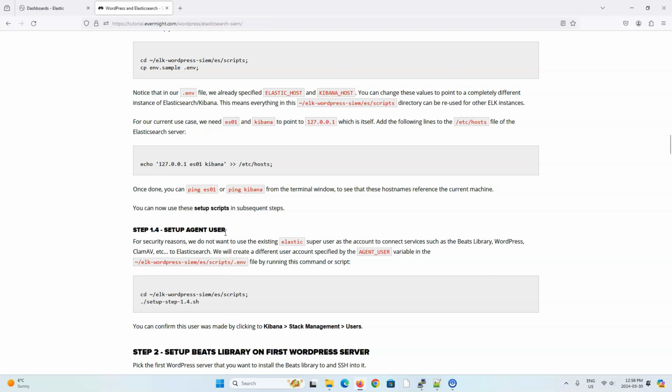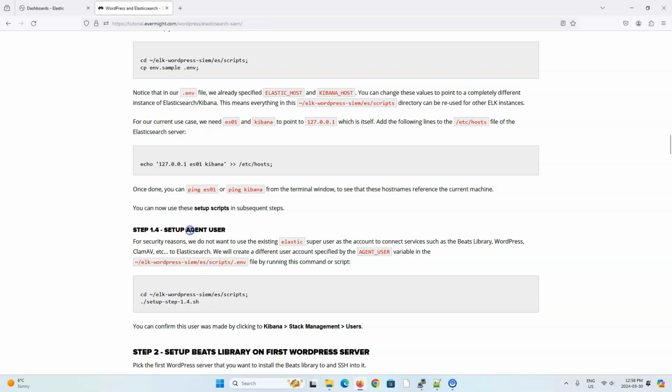This way, we don't have to share the credentials of the Elastic super user, which is the most privileged account within the Elastic Stack. By creating a separate user to connect to Elastic Stack, in the event there's a security breach or this account gets compromised, we can always turn it off without affecting the original Elastic super user. Now, these shell scripts here automate the creation of that user. I don't want to talk about automation yet. Let's create this user manually first, and then we'll talk about how it's automated.